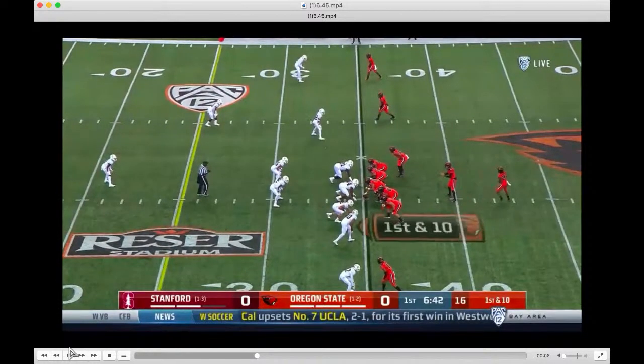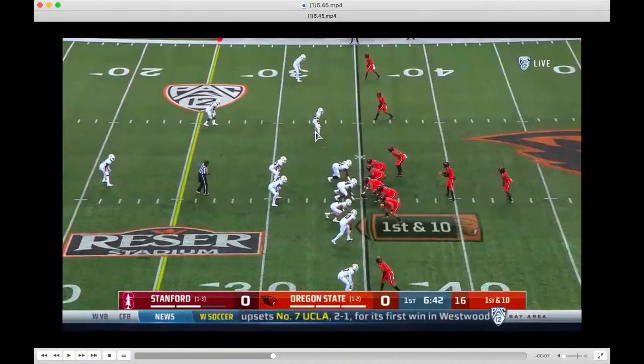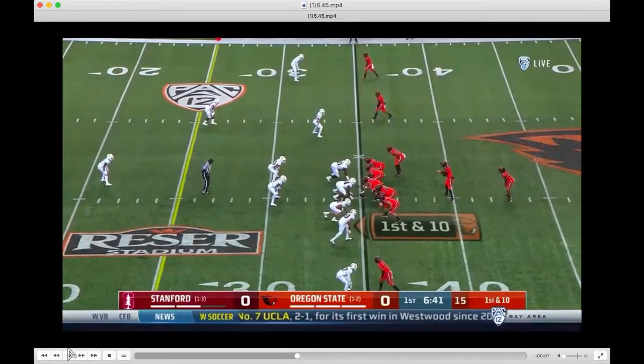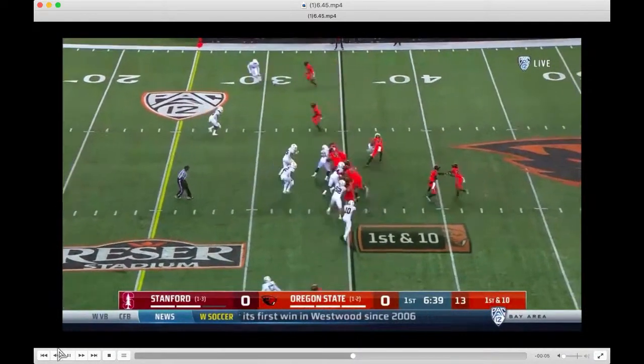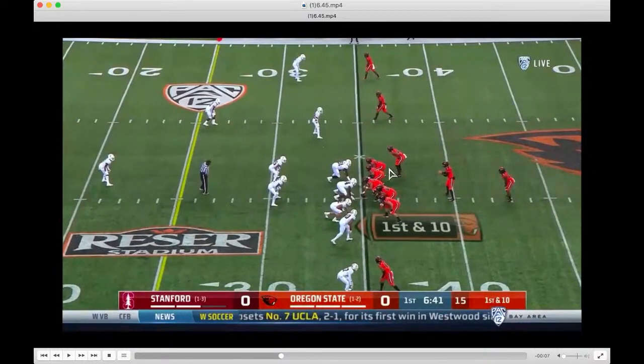But we're going to see it's really not going to matter, because when this guy's lined up so far outside of the box, Oregon State is going to want to run. I believe they're running away from him on this particular play, although they do mix it up. No, they're running toward him. They'll run away from him on some other plays. And so what Oregon State's going to do is just use this H-back to kick out that 7th defender. Nickel blitzed a lot, and Luton missed it.